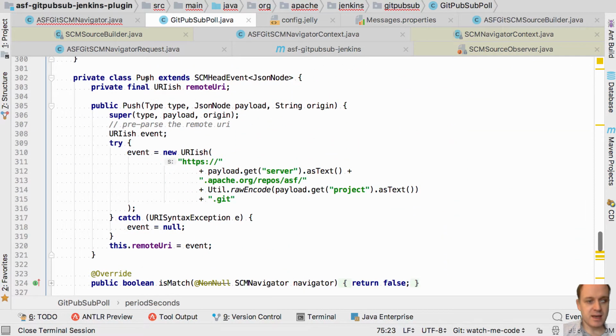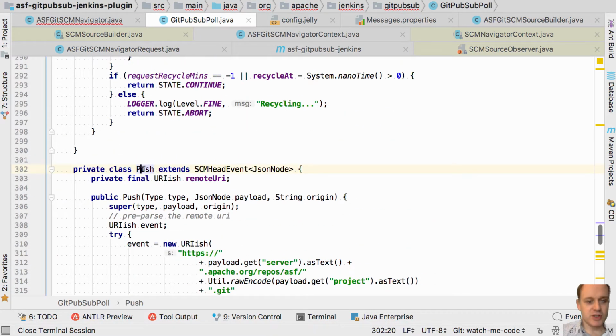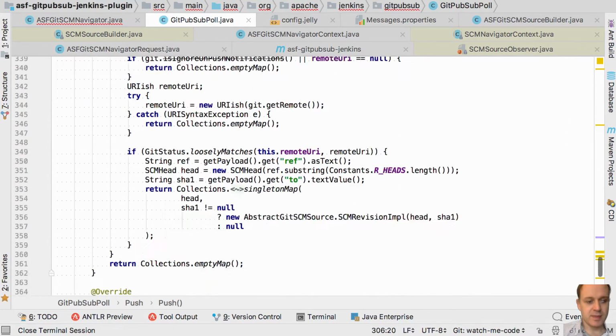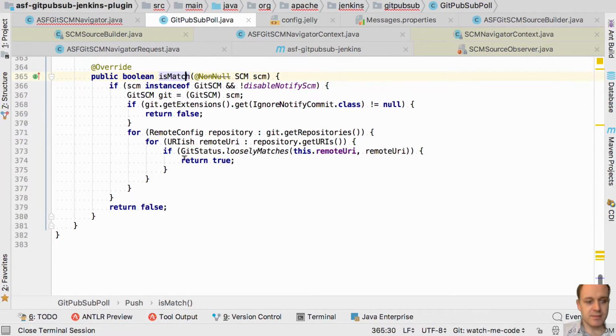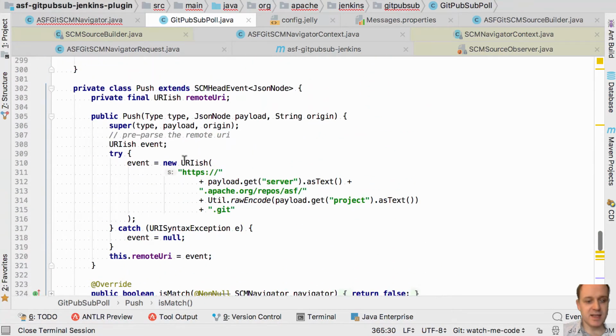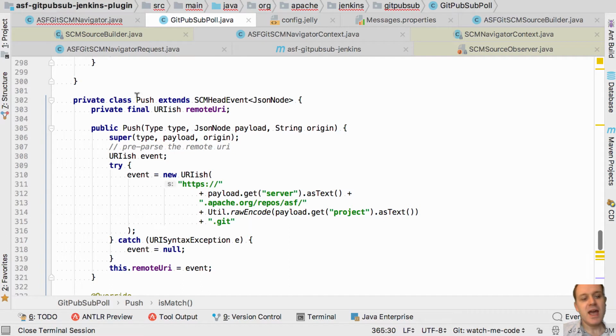What we basically have is this push, which is a head event. And that's basically where we hit things. So every time we get a push, we have this SCM head event.